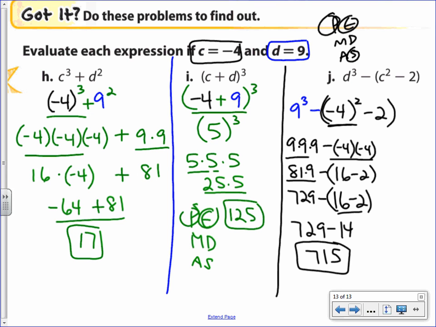Notice the work I've shown. I don't do this in my head. I write it out. I underline things. I show what's happening so that not only do you see what you're doing, but the person that's checking your paper or trying to help you can help you see what you're doing incorrectly. If all you have is an answer and it's wrong, there's nothing I can do to help you. But if you show your work and I see a misstep, it's much easier to help. So again, today's lesson: exponents, powers, writing them, reading them, writing expressions in exponential form, and evaluating expressions.